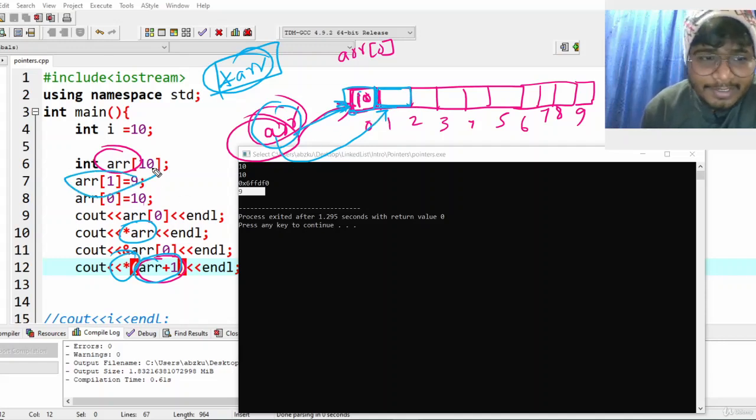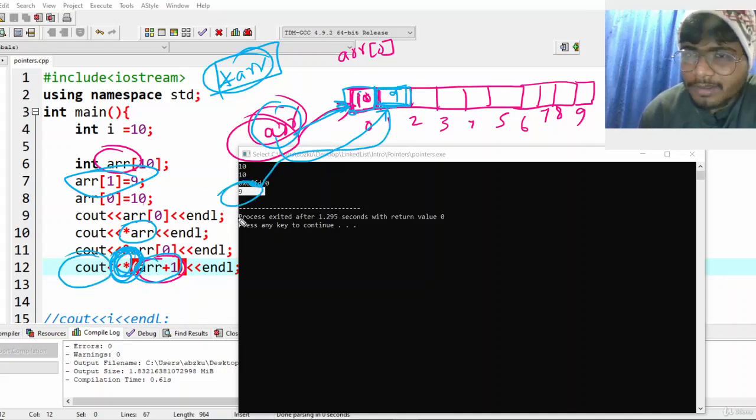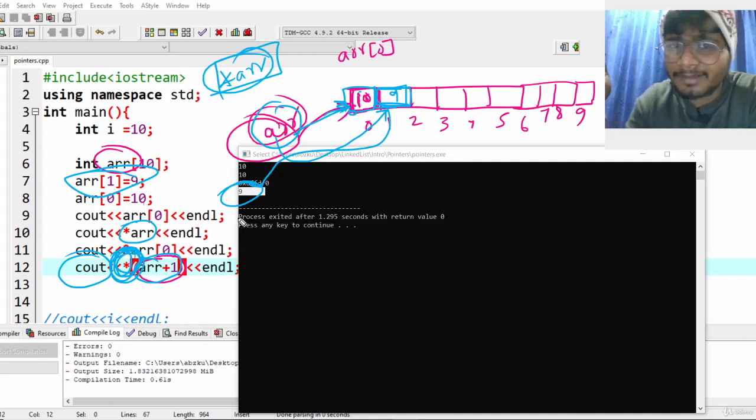Obviously we know through this line number 7 we have kept here 9. So whatever is kept there, star means whatever is kept there, you give me the value. And what am I doing with the value? Printing the value. So that's the reason we are getting 9 here. Does this make sense? Simple, right? So you understood where we should use the pointer operations. Making sense? I hope it's making sense, right?